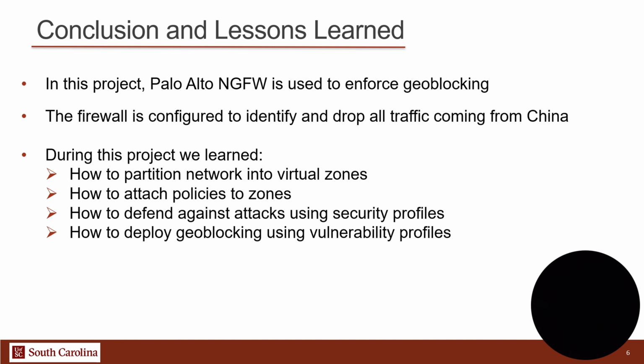As a result of this study, we were able to use the Palo Alto next generation firewalls to enforce geoblocking. The firewall was successfully configured to identify and drop any traffic originating from China. This required us to identify and create virtual zones within the network and attach security policies to those zones. We also learned to use security profiles to defend against attacks and deploy geoblocking by using vulnerability profiles.